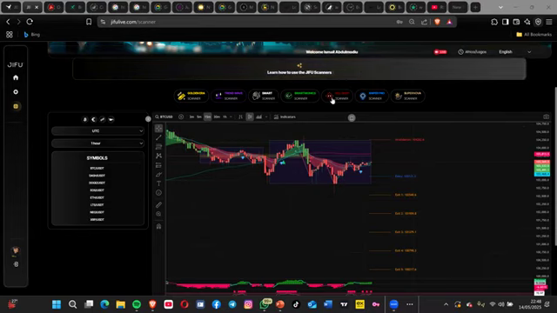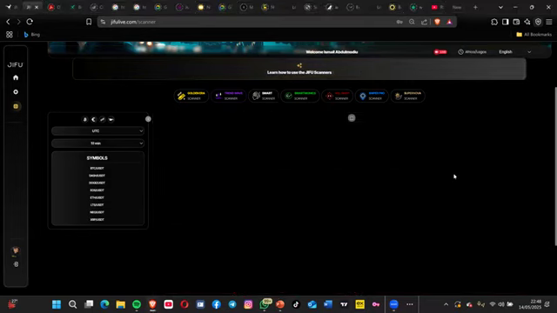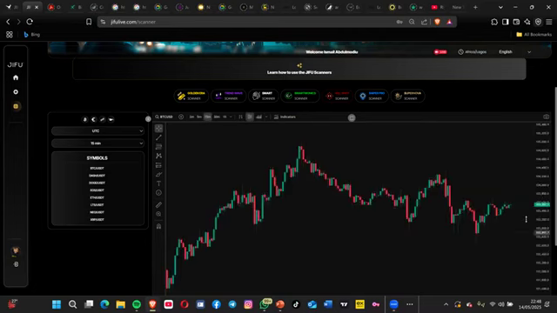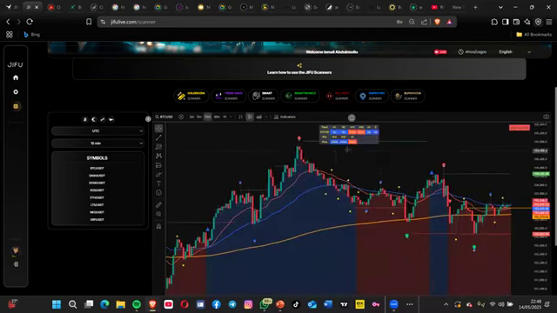So what do I do? Remember, I told you Kill Shot tells you when it is ready. So I go to Kill Shot. Now this is Kill Shot for me. What does Kill Shot do? What are the things you're looking at from Kill Shot? The first thing you look at from Kill Shot is volume.